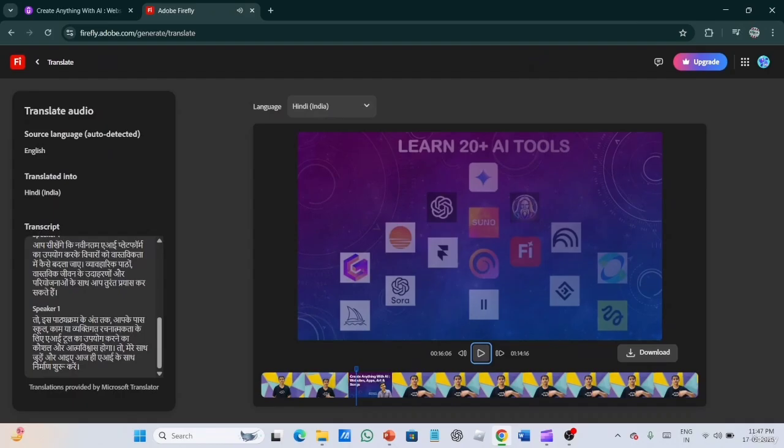I have played only a little preview, but one mistake you see in this tool is that the lip syncing is not done properly. So for lip syncing, I recommend that if you want to translate, first translate using Adobe Firefly and then do the lip syncing using AI only, but with a different tool, which I explained to you in lecture 1 of this section, which was Kling AI.